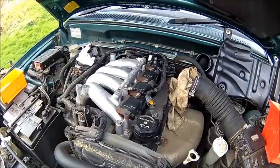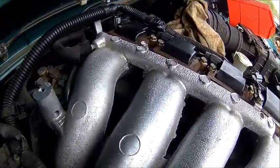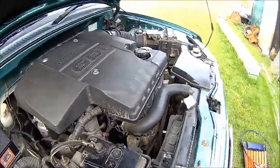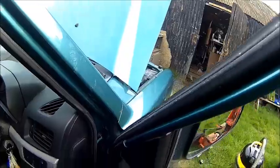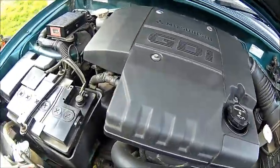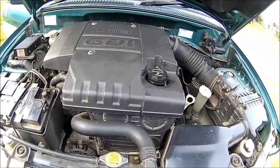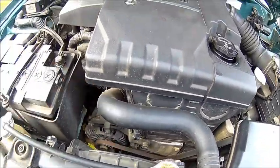I'll have a quick look at the throttle body and see if we can find the high pressure fuel filter. I don't know where it is — it's going to be somewhere on the injector pump. I need to figure out where it is because I have a new one and I think it needs changing at some point. So we're done, everything is back together. The battery is pretty low because I started it a few times, and I probably need to tension the belt a little bit. It needs replacement as well but it runs nice and smooth.